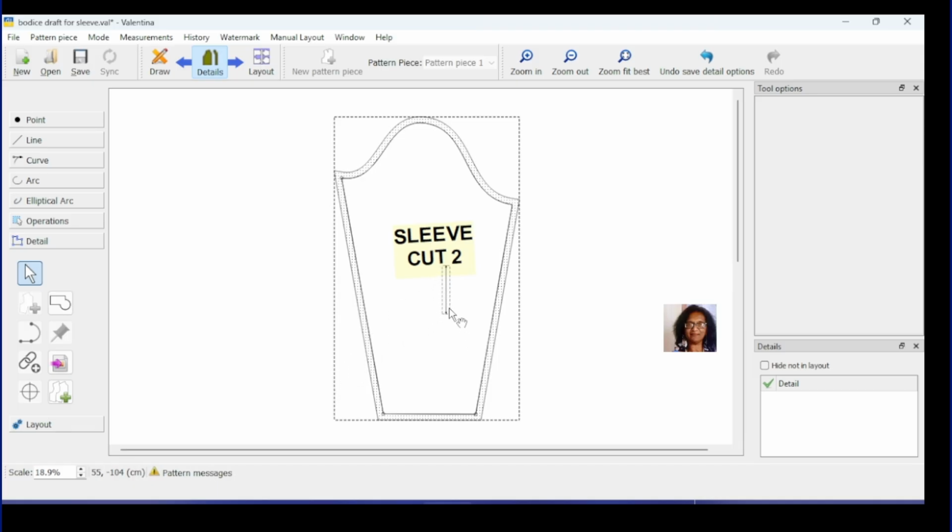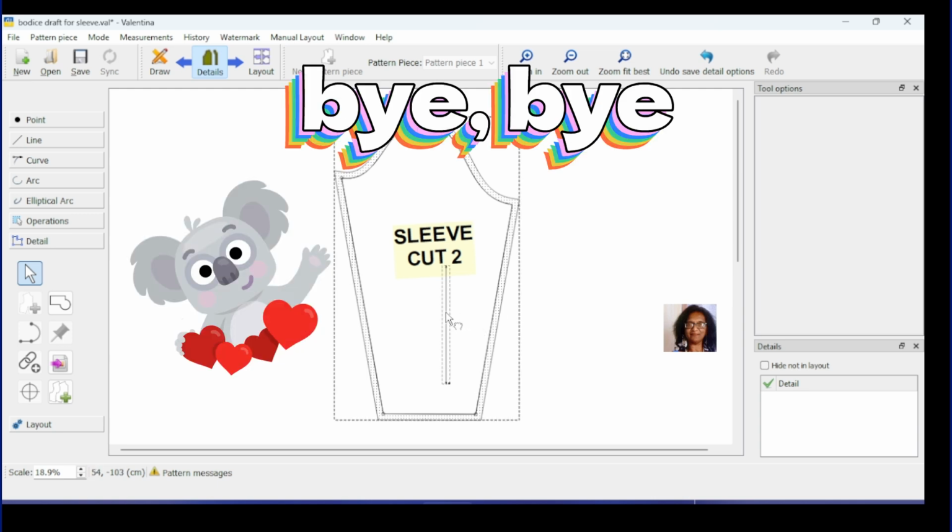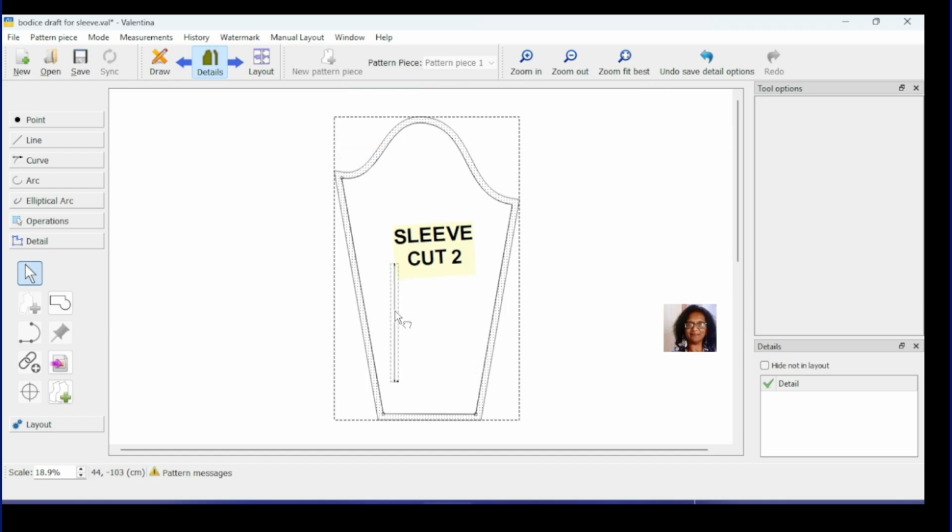And same like the label, you can click on the dot and you can increase the size or you can decrease it, and you can move it around whatever position you want. And that's about it.